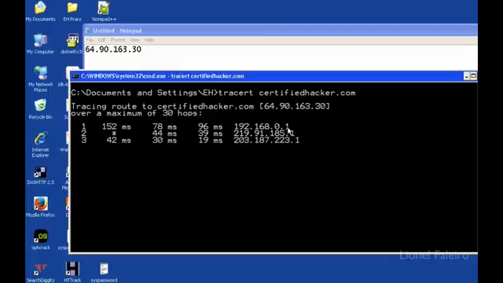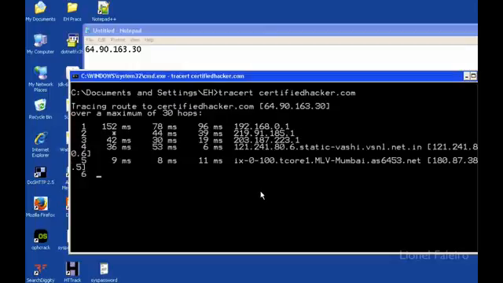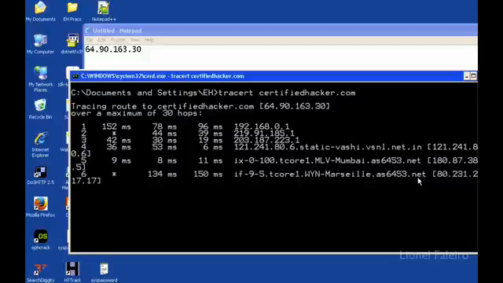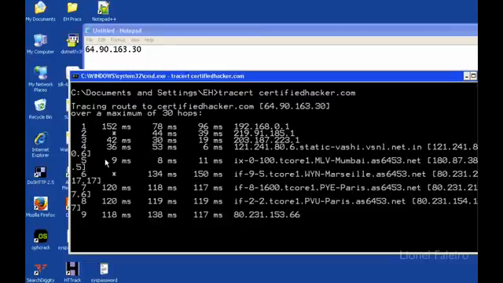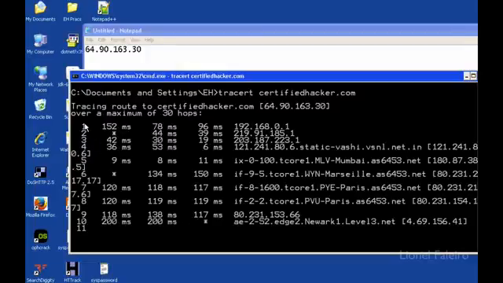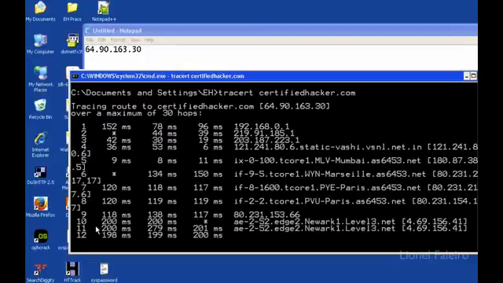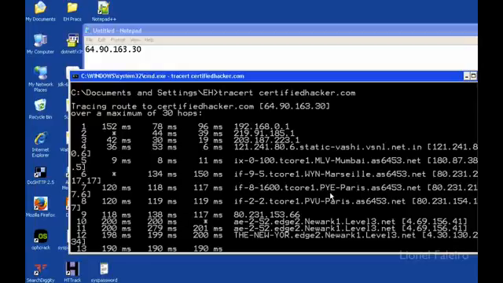It goes to my router, then it goes out to the internet. The column on the left shows the position in that route to the destination.